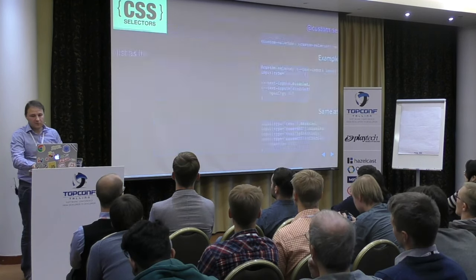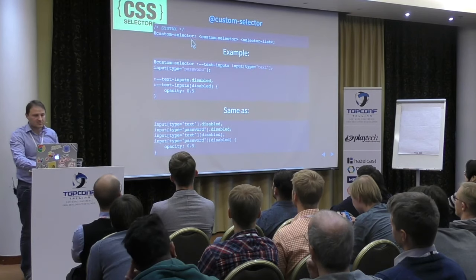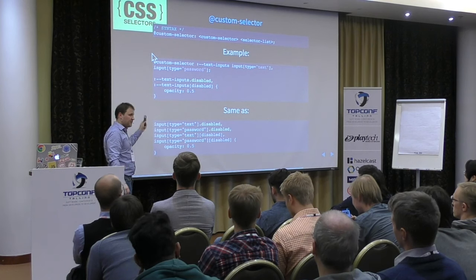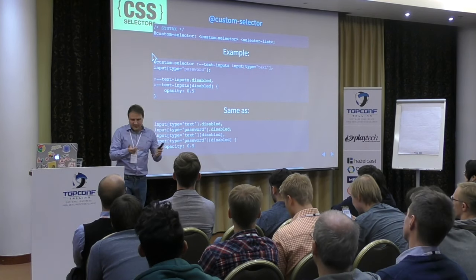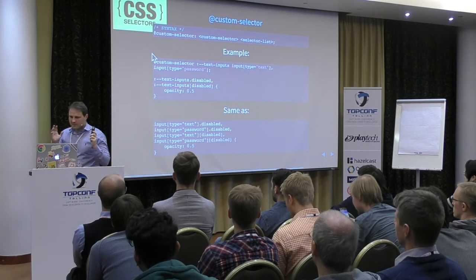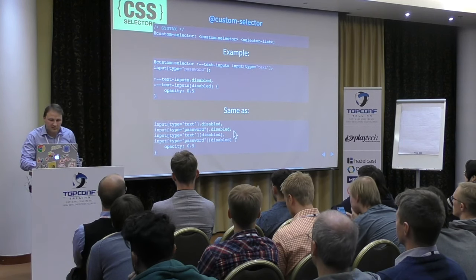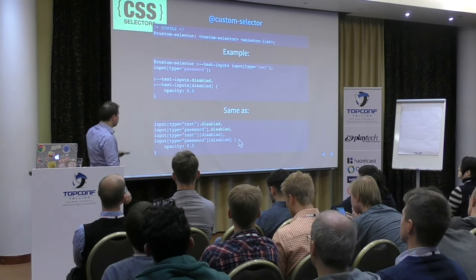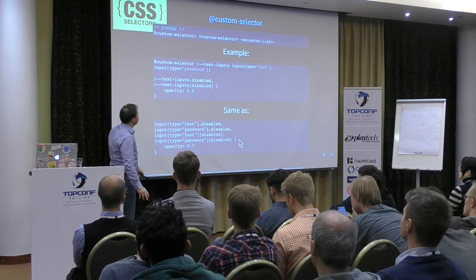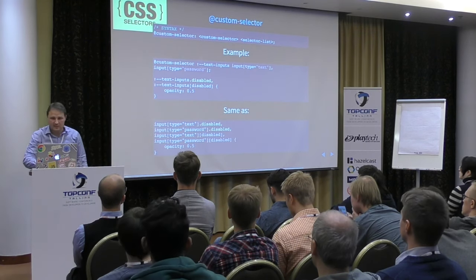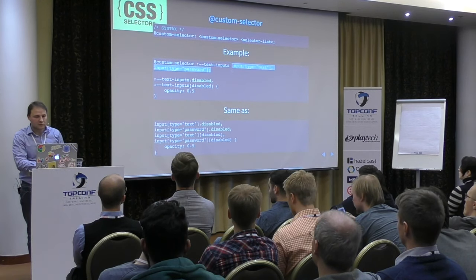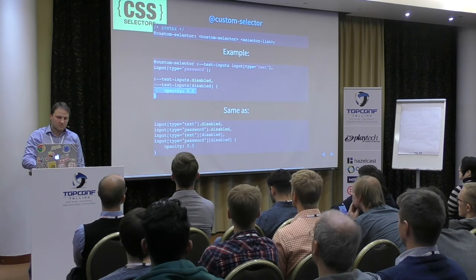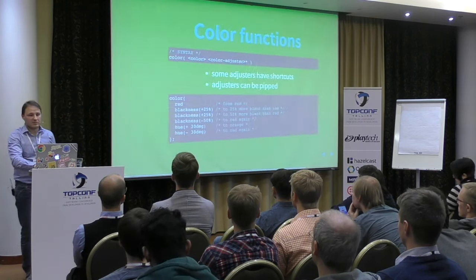What else? Custom selector. If you don't want to use pseudo classes, you can use a custom selector. The idea is close to CSS custom properties. In HTML5, there are 15 input types. Can you imagine? Like password, text, date, and many, many others. So if you wanted to provide styles for disabled inputs, let's say, you had to write a 15-line selector, and if you wanted an attribute, a 30-line selector. Now you just say custom selector, name it text input, and include all the text, password, date and so on. And then just do this. That's it. It's there.